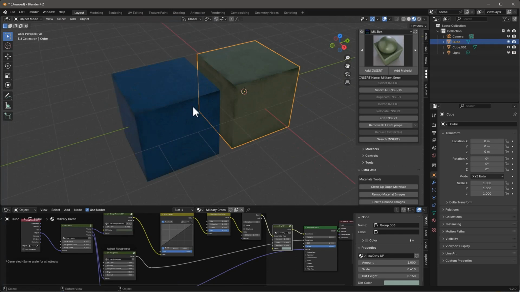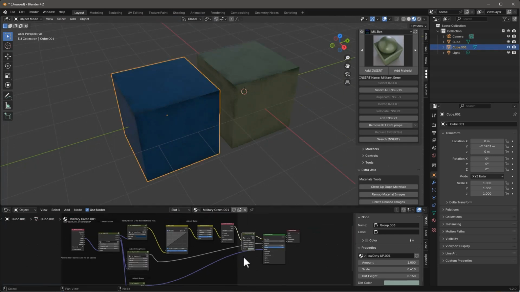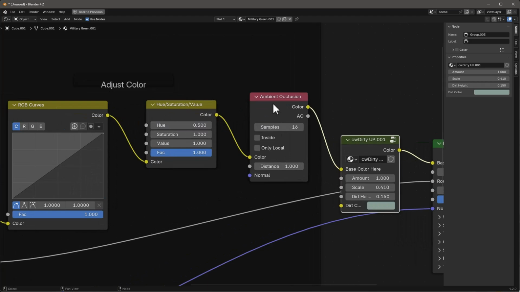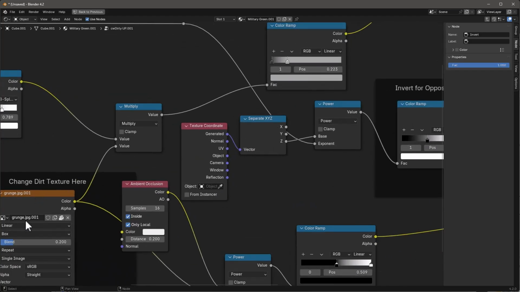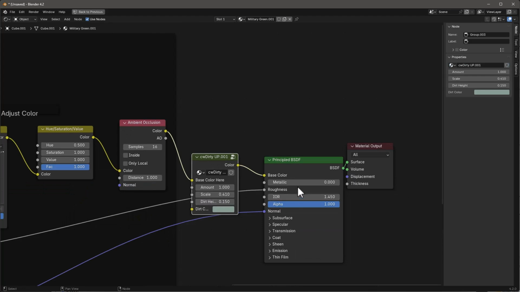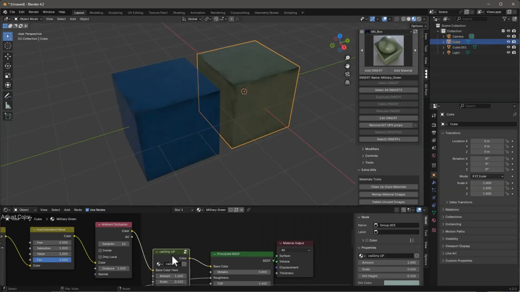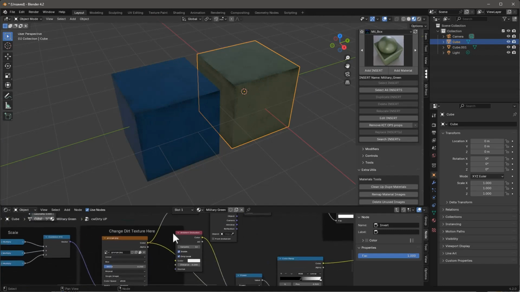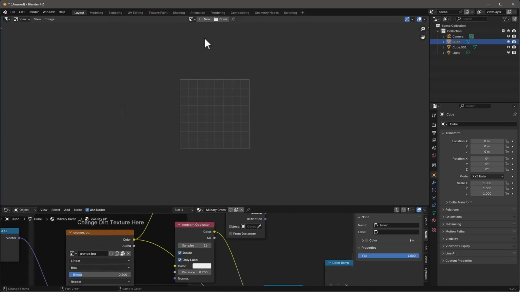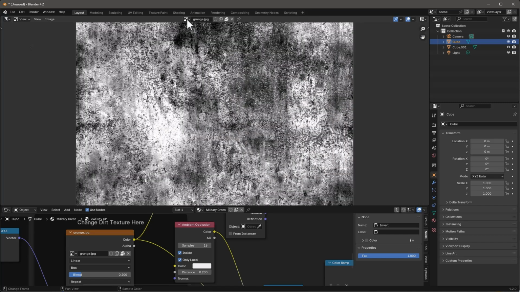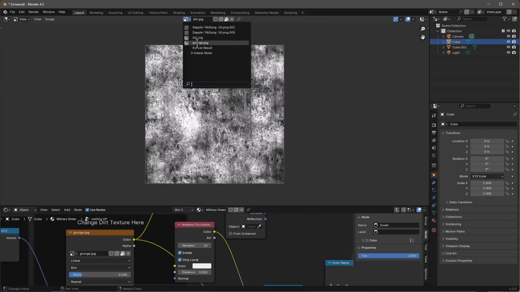I've got two different materials, and each of these materials, if you go into it, like we go into here, let's go into this dirty up thing. I'll hit tab into that. This has got this grunge JPEG 001. And if I look at this one and do the same thing, tab into it, it's got grunge JPEG. So if I go over here, the image editor, I'll see them both in here, right? So there's grunge and there's grunge JPEG. So let's just call this one dirt JPEG, whatever. We'll just call that one dirt JPEG. So I have two, dirt and grunge. And so they're two different ones, but they're exactly the same, as you can tell.